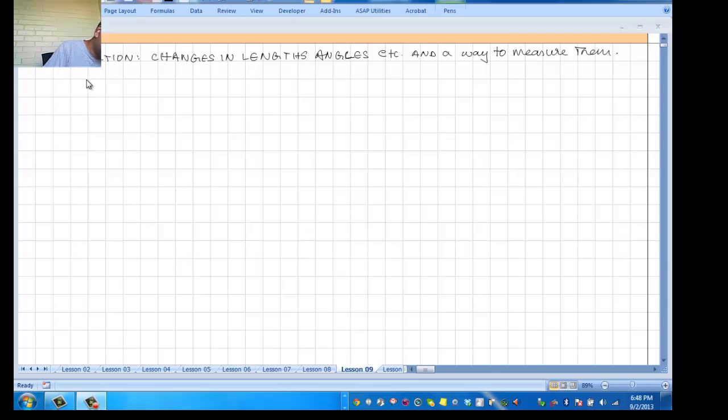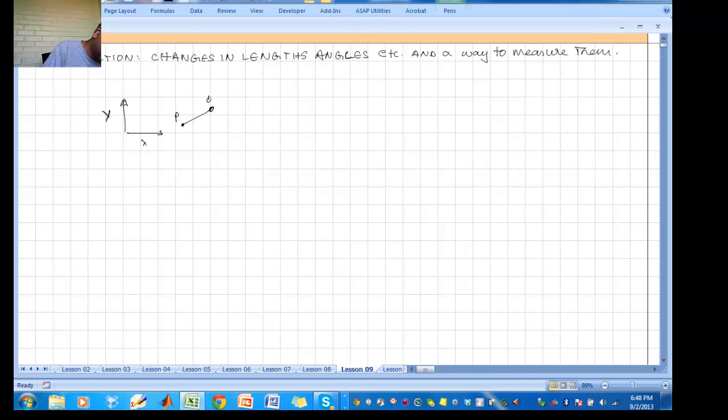So just a quick recall, remember that when we started this, we looked at a small line segment. That's the y-axis, that's the x-axis, and we looked at a small line segment like that, PQ, and it became a short line segment like that, little p little q. And we had the vector PQ as delta x in the i direction plus delta y in the j direction. I'm not going to write delta x and delta y because I want to use index notation, so I'm going to switch to delta x1 and delta x2.